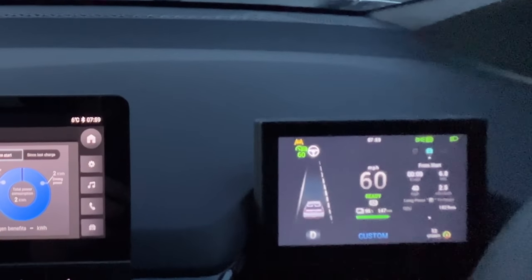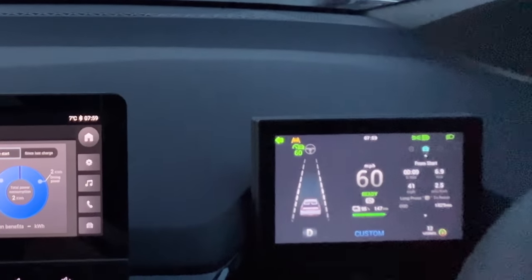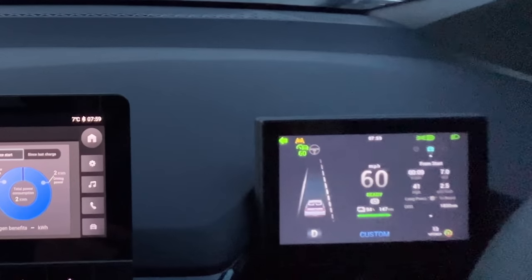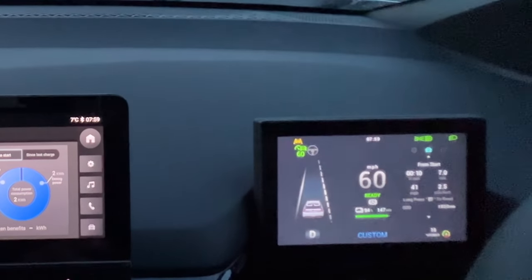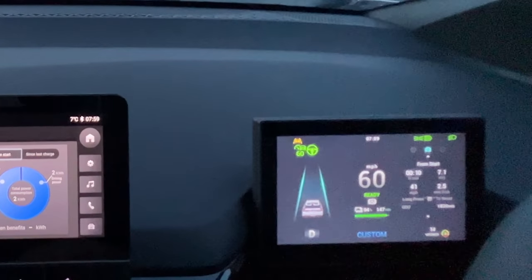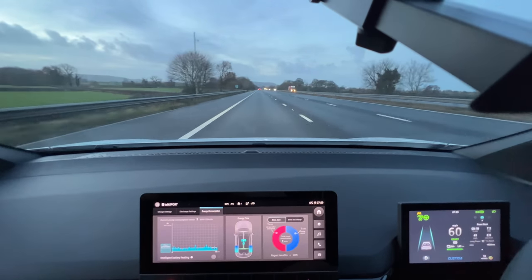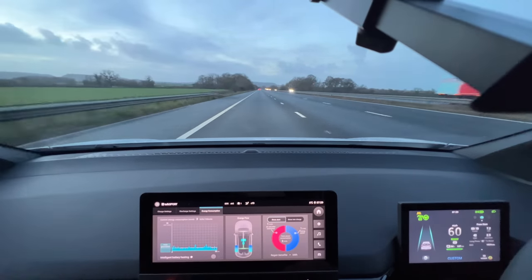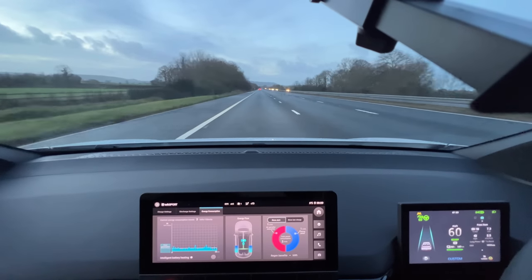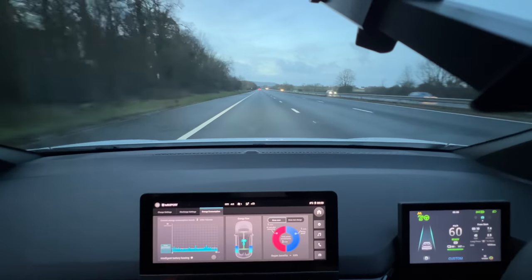I can show you: if I take over you can see it goes white and introduces dotted lines down the side of the road. Moving over to the available lane and back — dotted lines each side for available lanes, solid line for the hard shoulder. The car has now captured its position and is holding it. Although I'm not a massive fan of lane assist generally, when using Traffic Jam Assist on the motorway without sharp turns it does a really good job of holding the car in the lane.